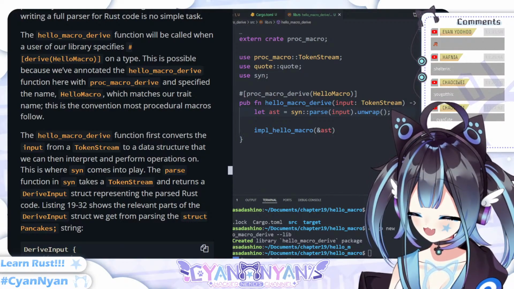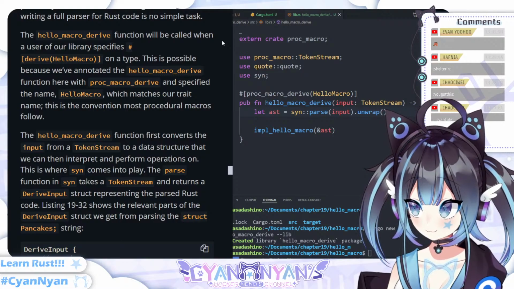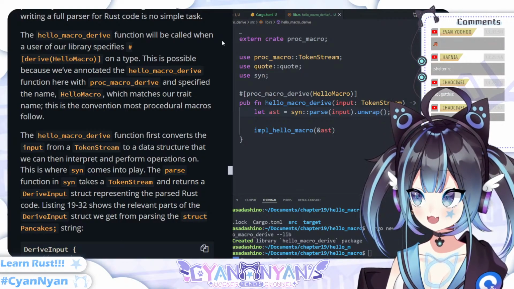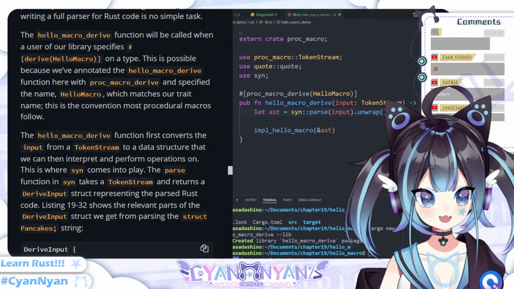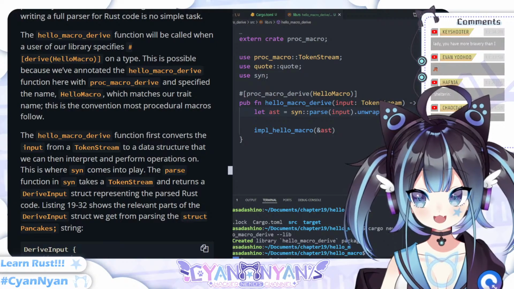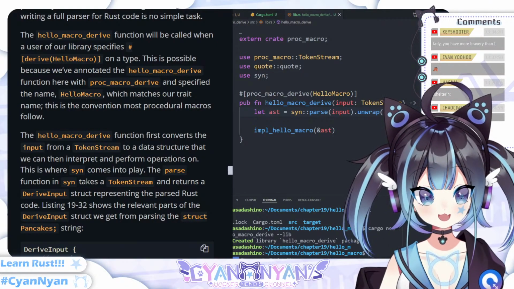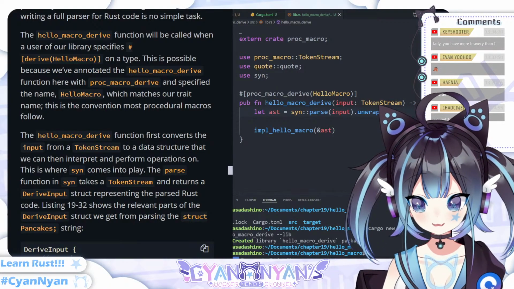I feel like the AST is like some sort of tree. Abstract syntax tree. It already turned the Rust code into a data structure.